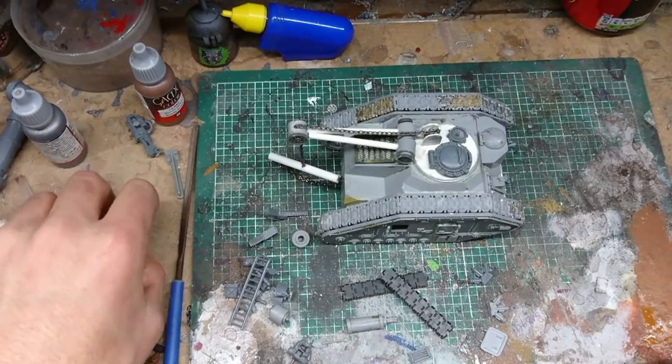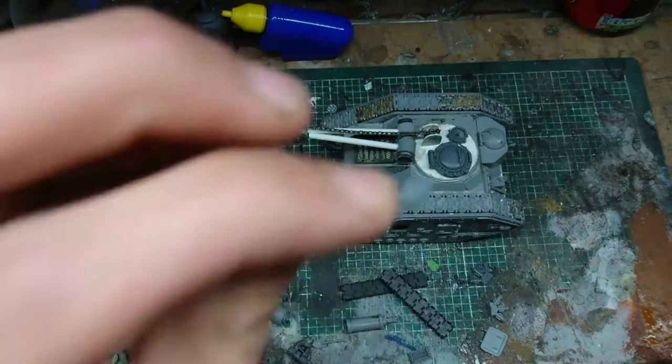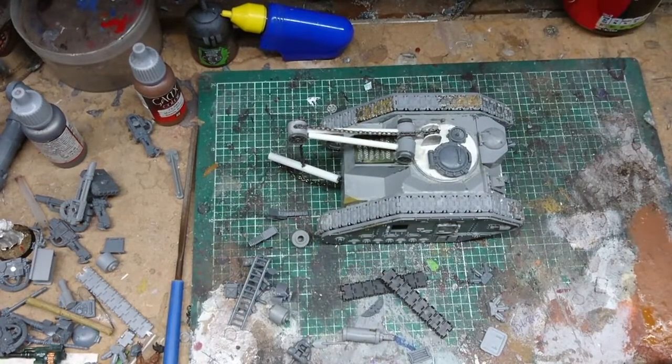Got some more bits to put on there. Got bits everywhere. What do you do with them? See, I prepped for this video and then I've moved everything and put everything away, so I don't know where everything is at the moment. Are they in there? No, they're not in there.